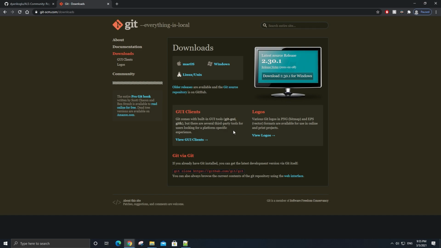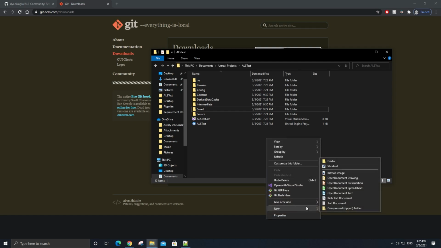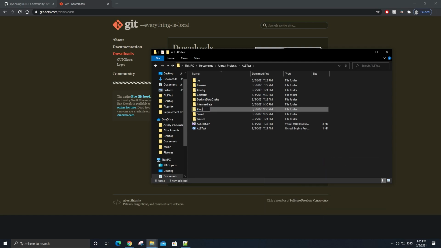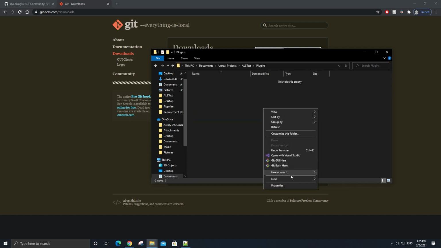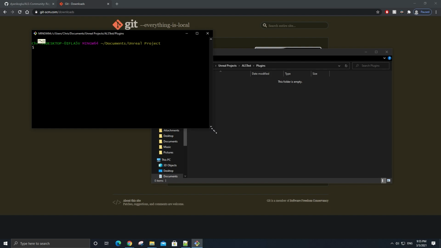With that said, let's go to our project's directory location in File Explorer, and if you don't already have a folder in here called Plugins, then just quickly create a new folder called Plugins with a capital P, and then open that folder, and let's open up Git bash in here. Press Ctrl plus to zoom in a few times. Note that you can also use the command prompt and cd into this folder location instead of using Git bash. Either approach is fine.